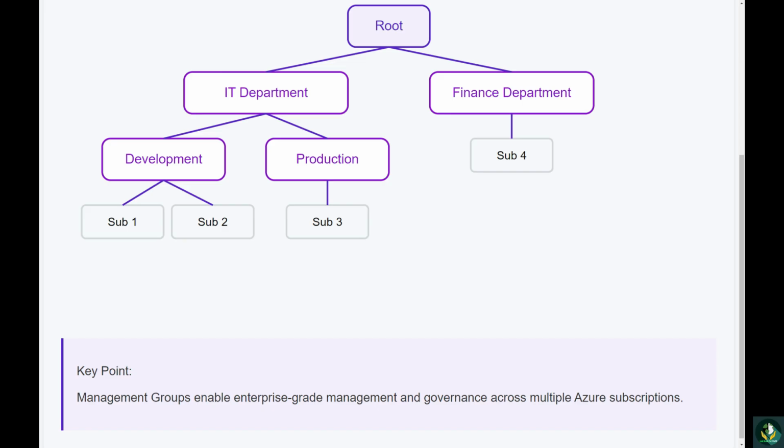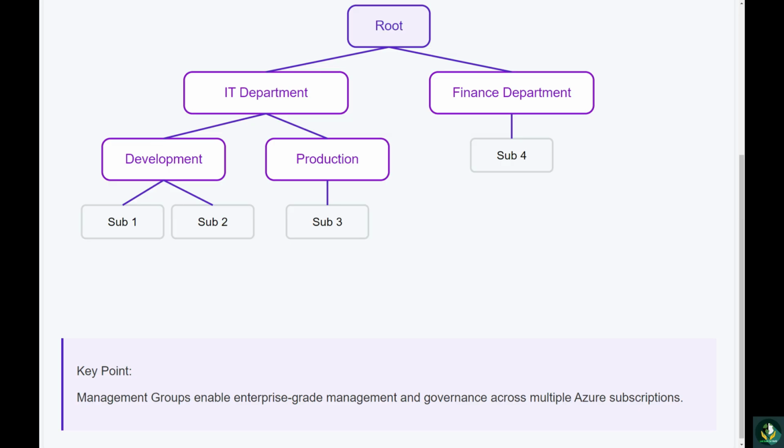This centralized approach ensures consistent governance across your entire Azure estate. Flexibility and scalability. The nested structure of management groups provides flexibility to match complex organizational hierarchies. As your organization grows, you can easily adjust your management group structure without disrupting existing policies and access controls.